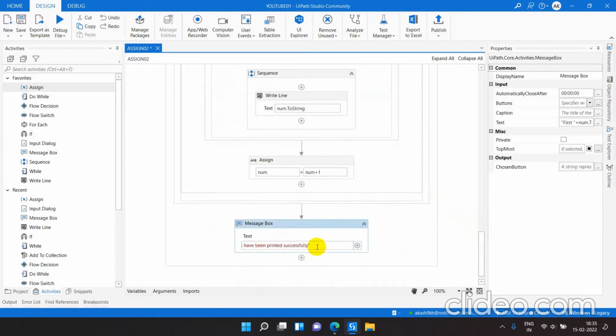Here I'll be editing it as "prime numbers between", in double inverted commas.